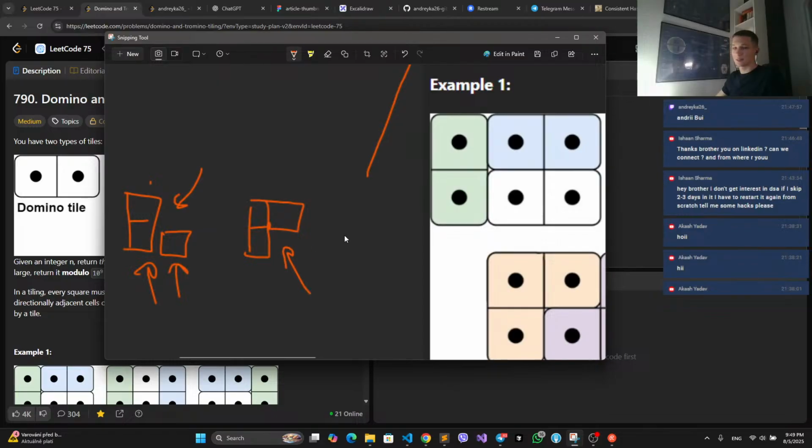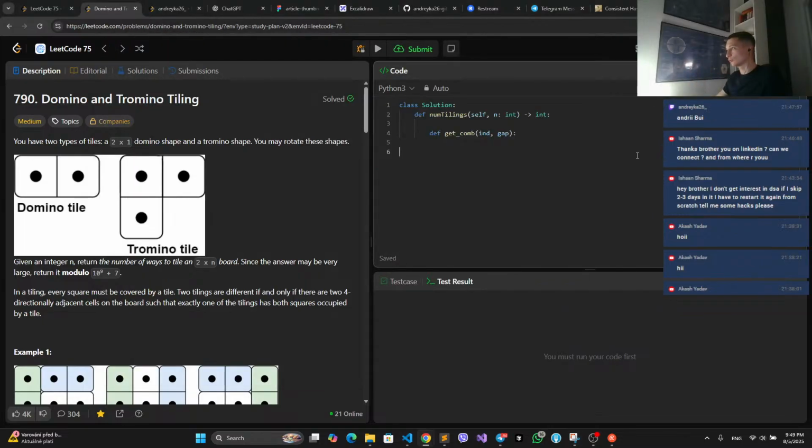So it seems like these are 2 different gaps, but actually you will see later on that it doesn't matter where the gap is. The number of combinations that spawn from this situation is exactly the same. So instead of spawning 2 different states, we're just going to spawn the same DP, but multiply the answer by 2. So here is how we perform it.